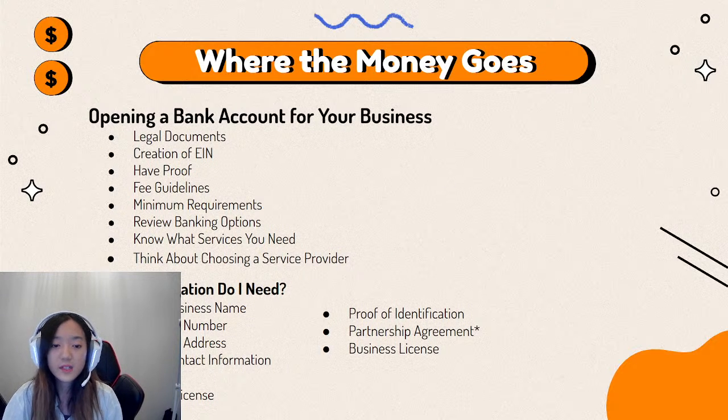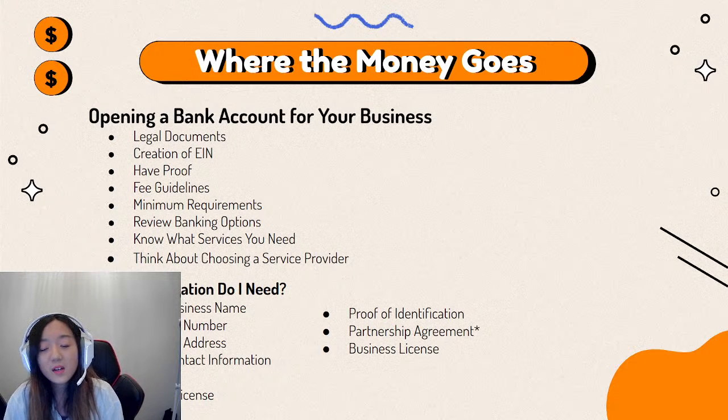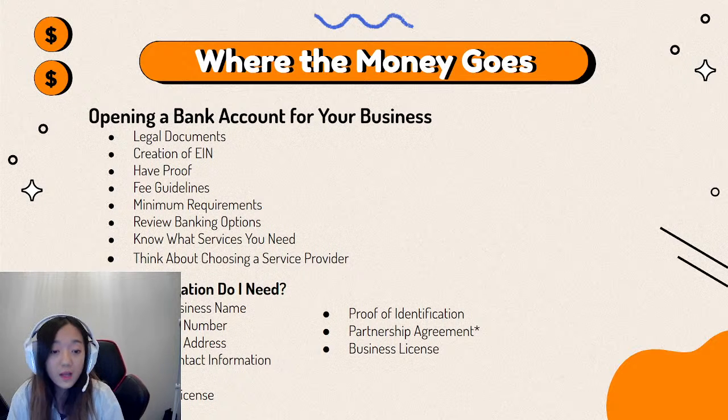Now, after hearing all of this information, let me tell you what you need to apply for an account. So first, you need a legal business name. Well, that's pretty self-explanatory, right? Number 2 is business number. A business number is a 9-digit code as well as a standard identifier for a legal business, which is unique to a business or legal entity. That's something you need to apply for.